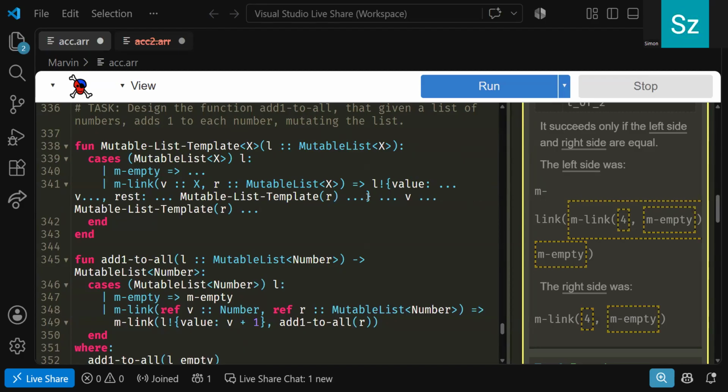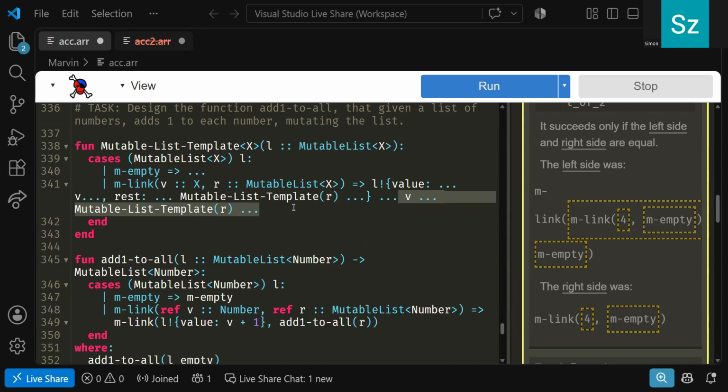I also have it outside just in case because you might run into situations where you're not changing anything, you're just processing things. For example, if I ask you to sum all the numbers in a mutable list, you're not going to change anything. You're just adding numbers, right? Yeah, that's what I want to talk about.